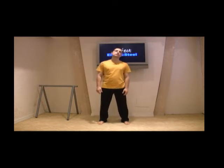Okay, still warming up your shoulder joint. The head, side to side, forward and back. Rotation. Full circles.